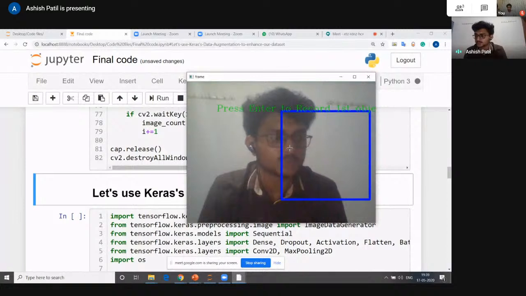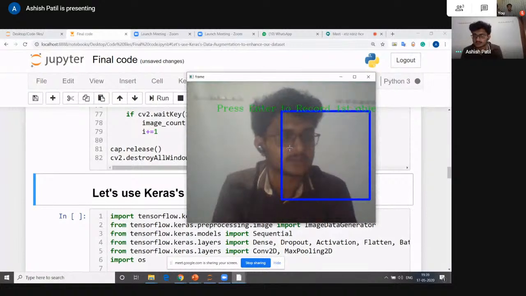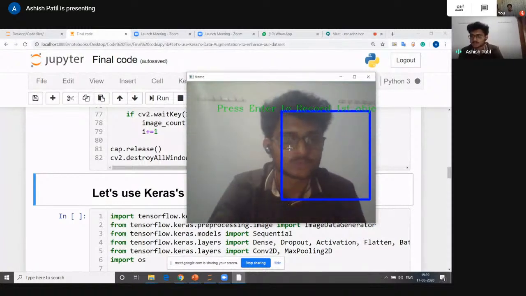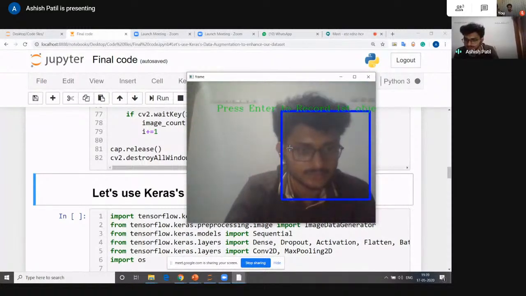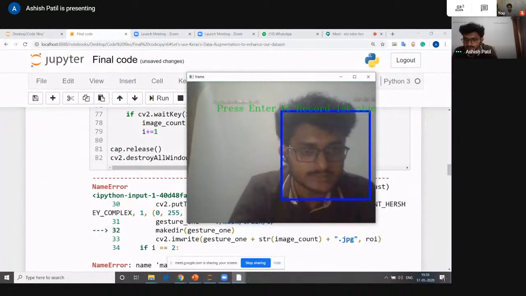As I told you, we have to collect the major part for training. For the training data set I will collect around 700 to 800 images, and for the testing data set I will collect around 200 images. Okay. I'll train the first object as my face, not wearing a mask. So I have just started.